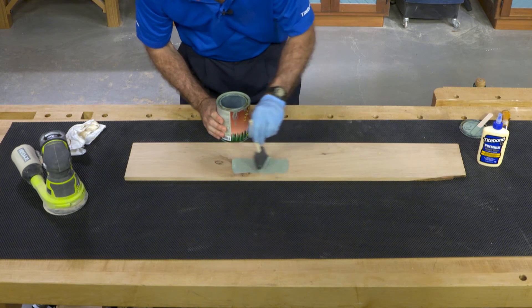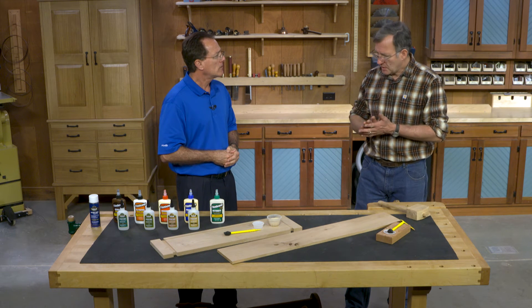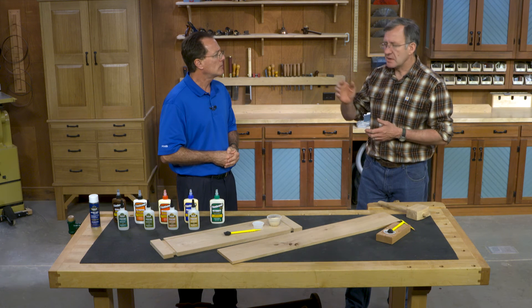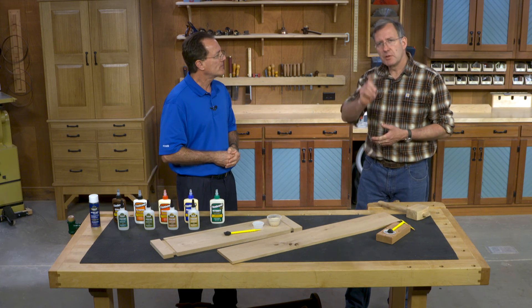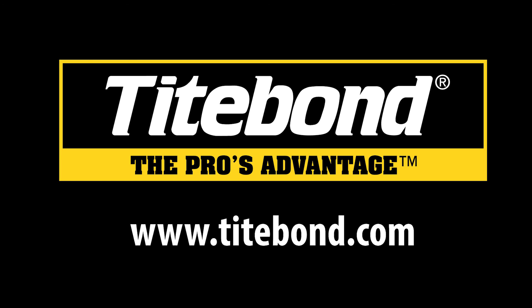We've got a lot of great choices here. We've got our CA glues to handle a defect that we want to showcase as part of our work. We can choose many different colors of glue for stain grade. And if we just want to paint over it and make it go away, plenty of choices — but as simple as sanding flour and glue. Bob, thank you so much for joining us. I hope you all have learned something today. Thank you. Find more tips at Titebond.com.